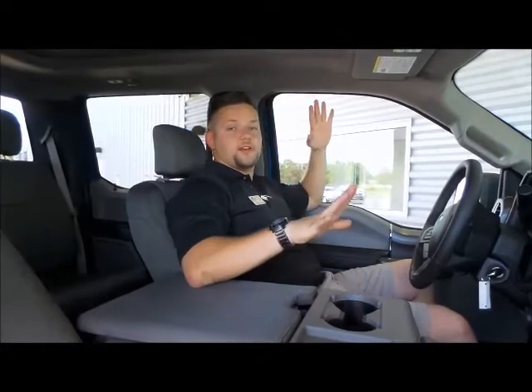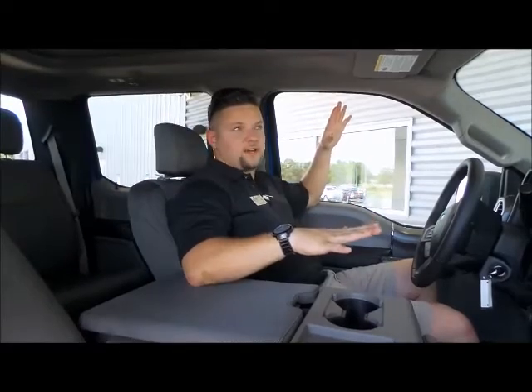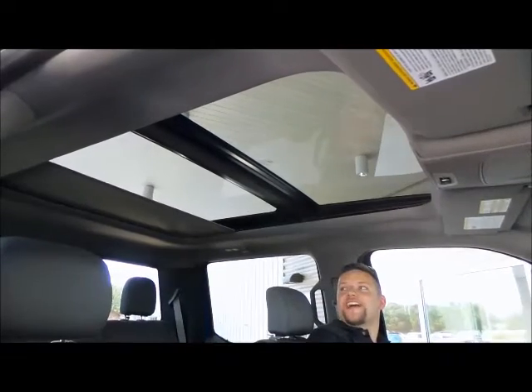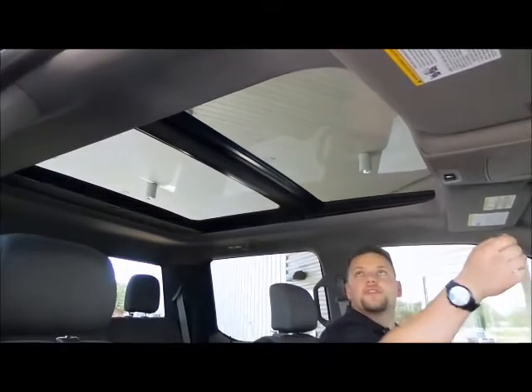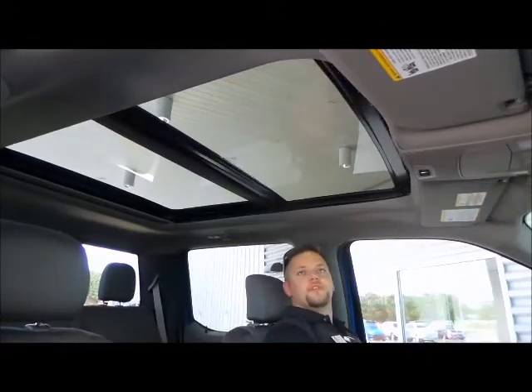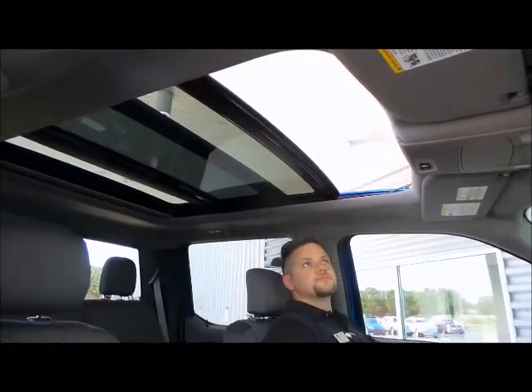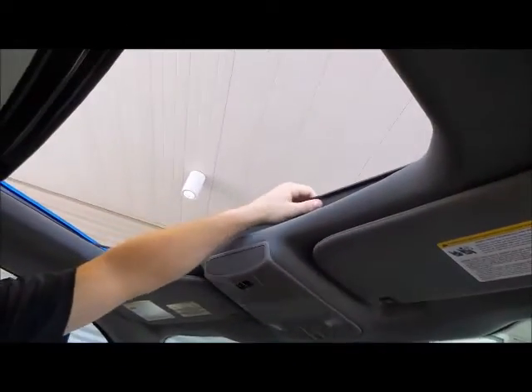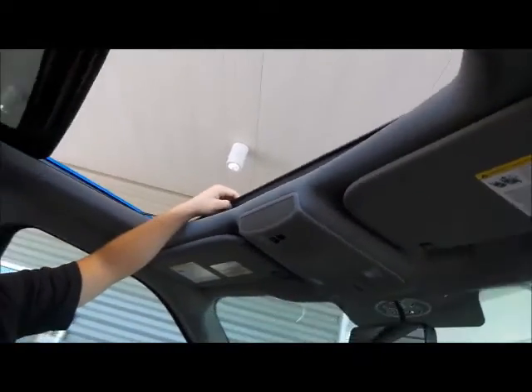On a serious note, I want to show you something just straight up neat — it blew me away the first time I saw one. It's a 2016 F-150. Want to see the light? Want a breath of fresh air? We got that too, with an innovative windshield to keep the roof from howling at high speeds. And let me show you another feature — a power sliding back glass.